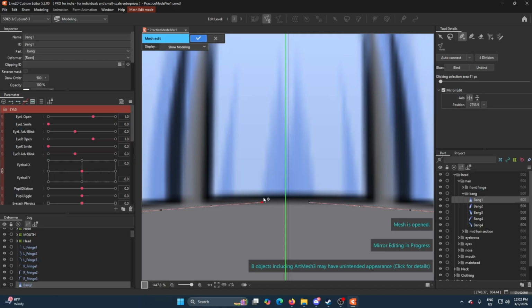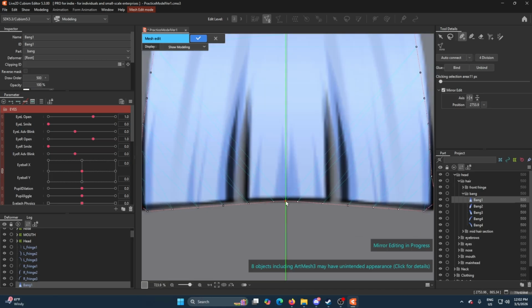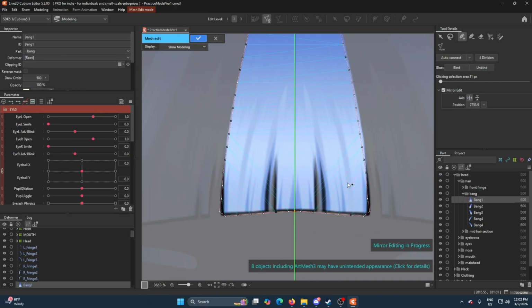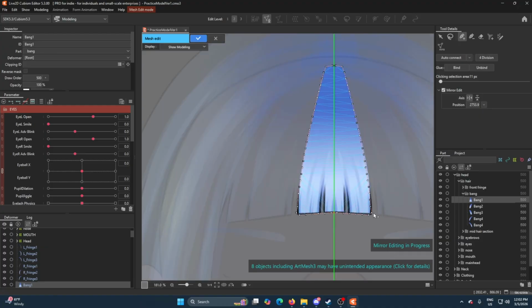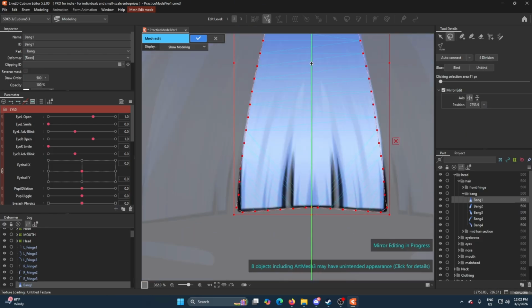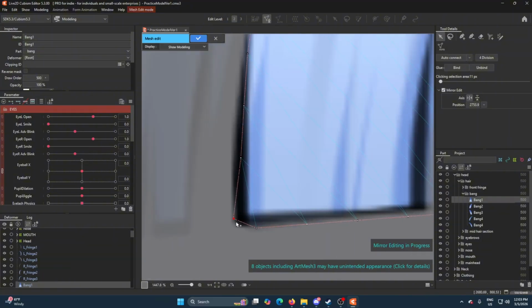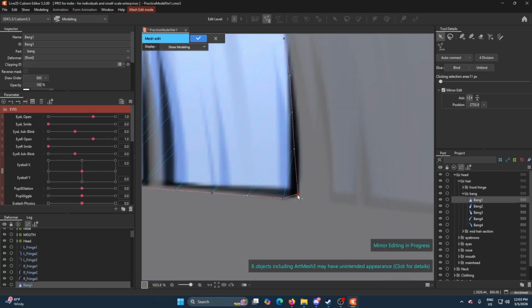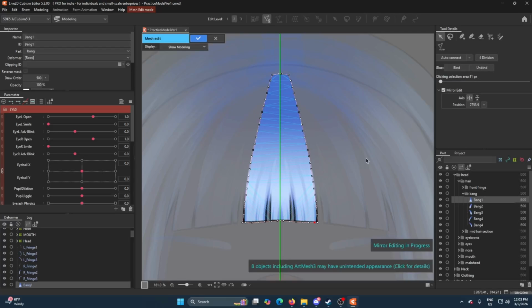Now, I didn't do the best job with putting that right in the center of the mirror. For some reason, I think it shifted. So what we are going to have to do is take this and kind of move it over just slightly so that way it's a little bit more centered. Don't know what I did wrong there, but must have been me. And then I'm just going to edit those. Now I'm going to take all of this, copy, paste it, and then Alt Shift that to be a little bigger.